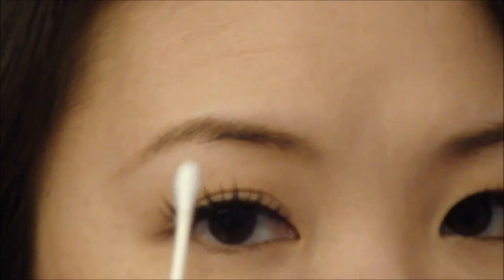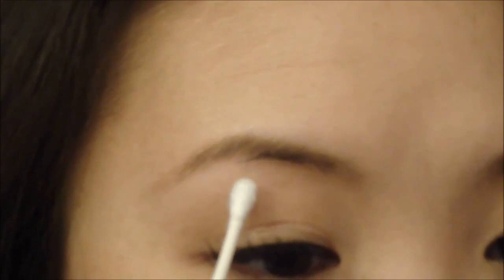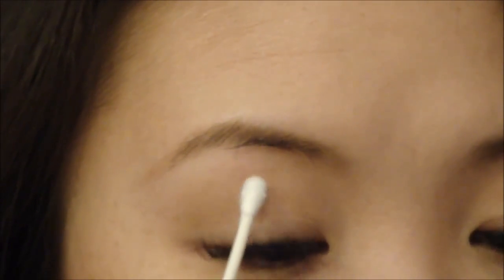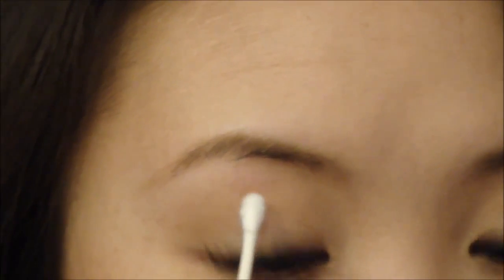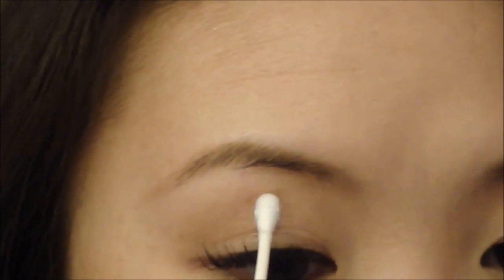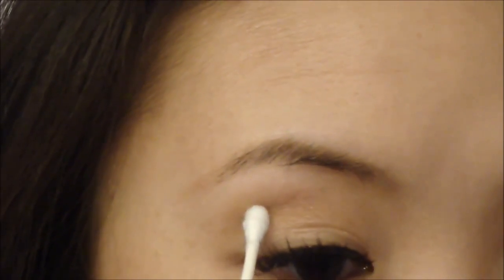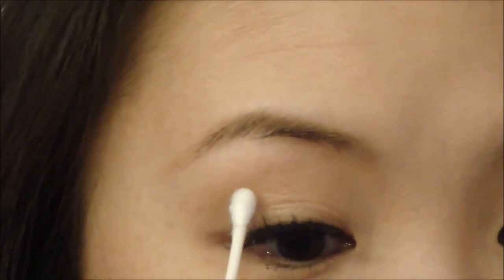For all the beginners out there that aren't really sure where your crease is located, we're going to help you locate it. Taking a Q-tip — make sure that it's clean — or a makeup brush of any sort, we're just going to be pressing around the eye area trying to find the crease. Right up here you should be able to feel your brow bone. If you move just slightly below it, your Q-tip should start sinking in — this is your socket line, also known as where your crease color is going to go. Tracing the socket line all the way to the outer edge, right where that socket line stops and you hit another sort of bone on the outer edge, this is where your outer V is going to go.